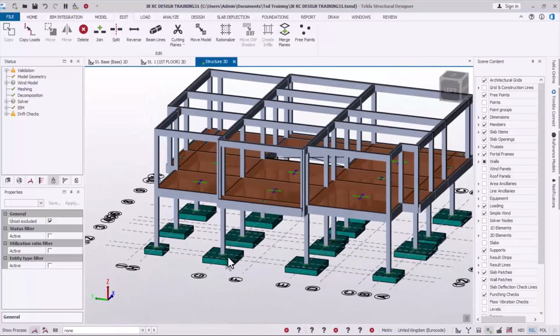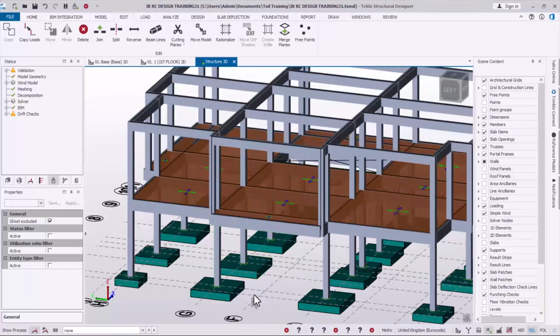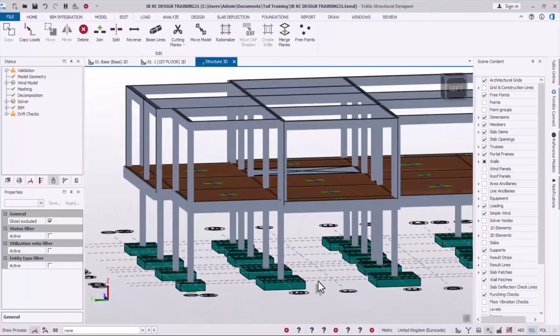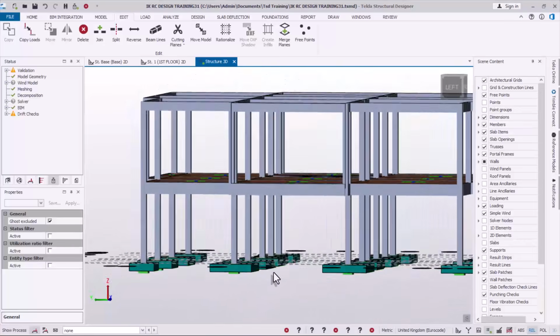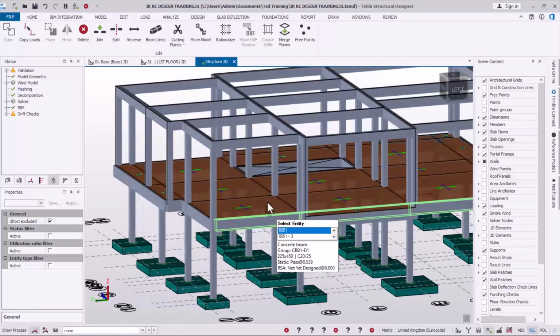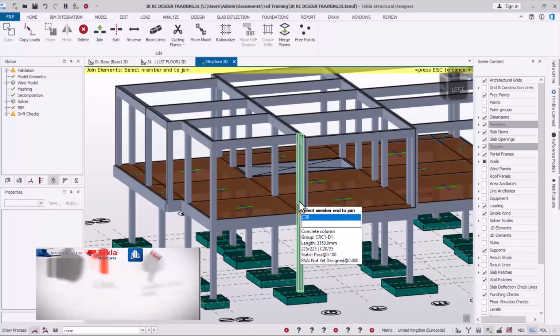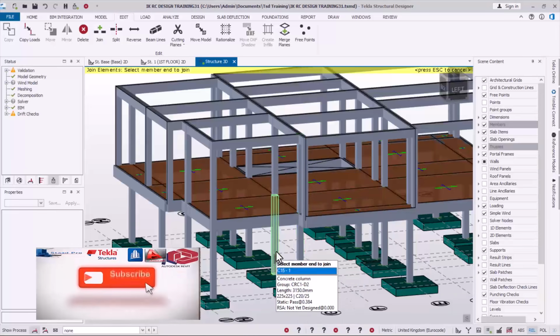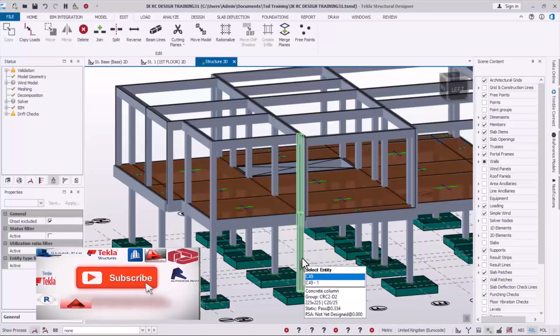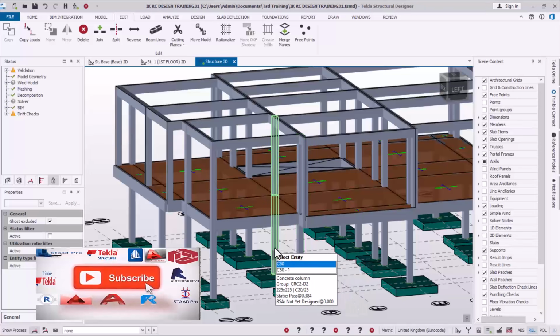Okay, now just stick to the video. This is not all we need to do. There are some other things we are going to do. Okay, so for these ones here, we'll do the same thing. Pick on the join, select this one, select this one. All right, you can select this. Let me escape and check. This is joined, this is also joined.